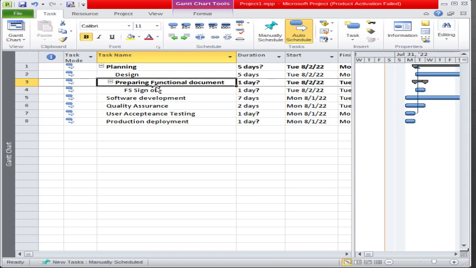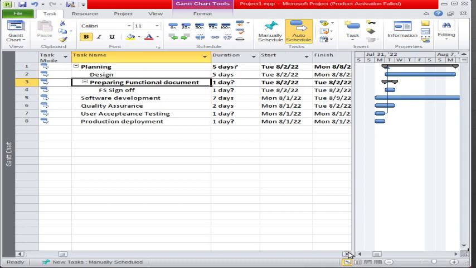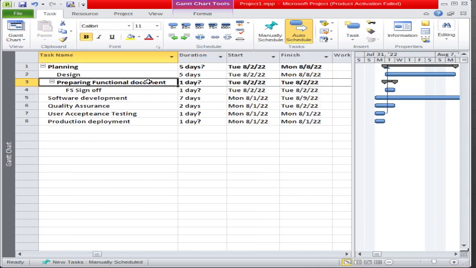So also you can see from here the Gantt chart view, or bar chart. These are the summary tasks, and then the subtasks are also dependent. These bars are dependent on the duration, and the dates are also there. From these dates and durations, these bars are calculated automatically by the software.